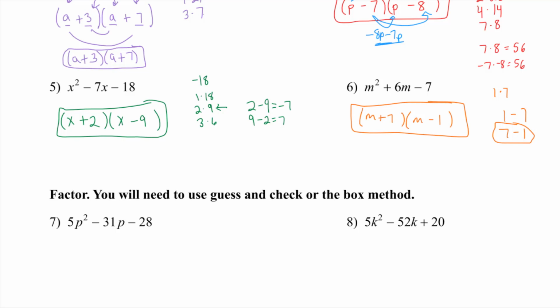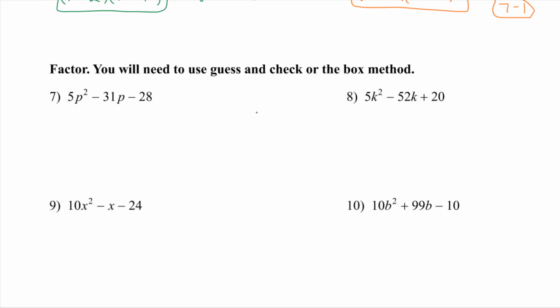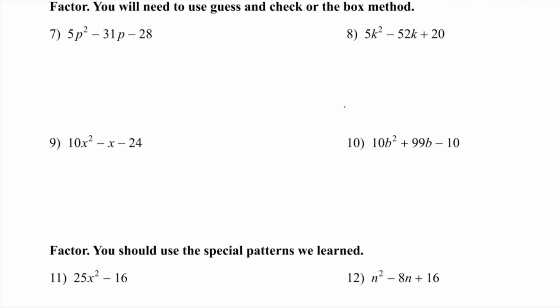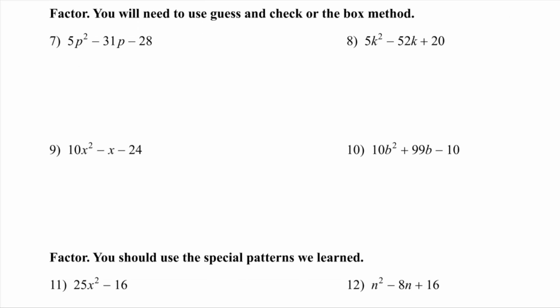Alright, switching gears a little, we're going to factor things that have something in front of our x squared, or whatever our variable squared is. And so that is going to require us either to guess and check, which can be frustrating, or we're going to use something like the box method or slide and divide. Those are my two favorite, but I also know splitting the middle term is another one that people like. And you can find videos on all three of these methods. I have videos on box method and slide and divide, but not split the middle term.